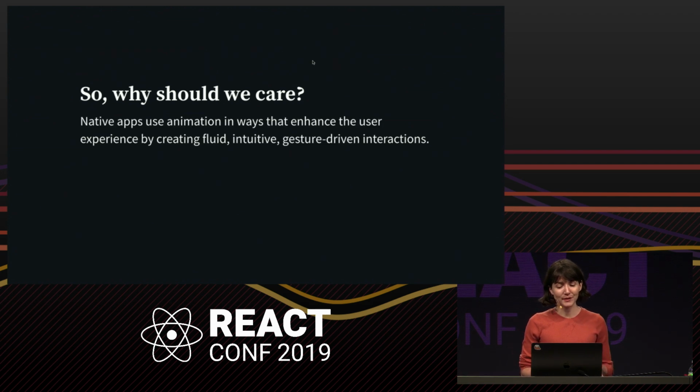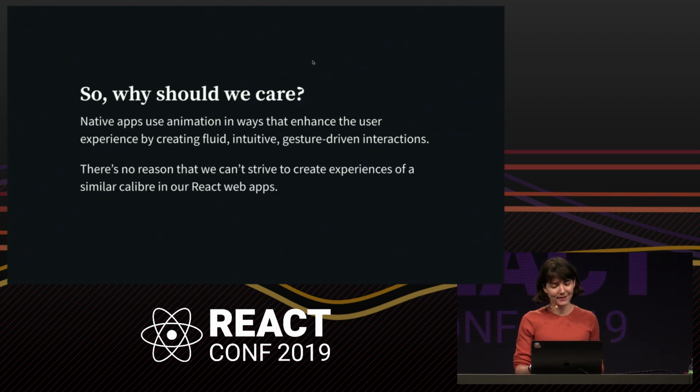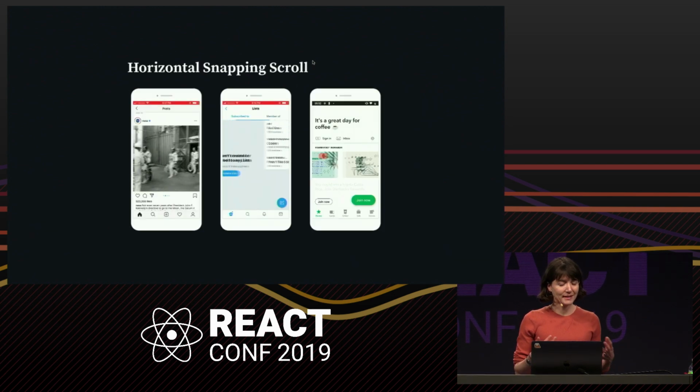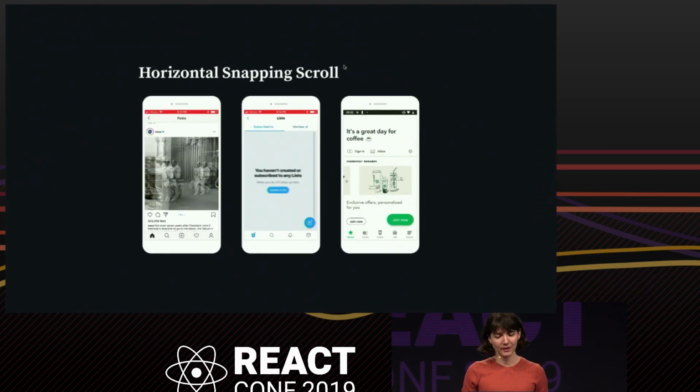Native apps use animation in ways that enhance the user experience by creating really fluid, intuitive, and gesture-driven interactions. And there's really no reason that we can't strive to create experiences of a similar caliber in our React web apps. So it doesn't even need to be particularly difficult to apply some of these patterns.